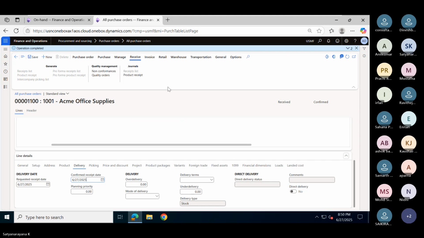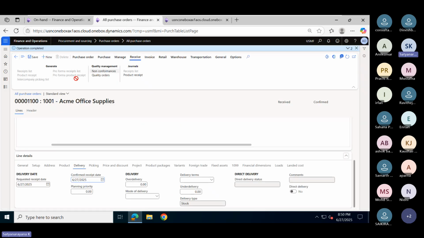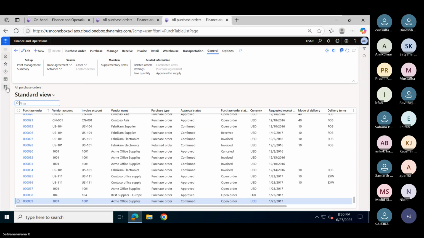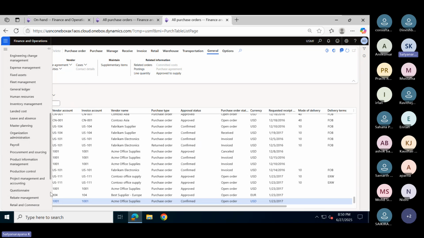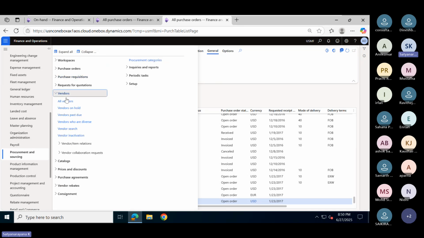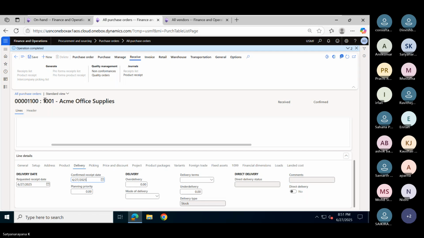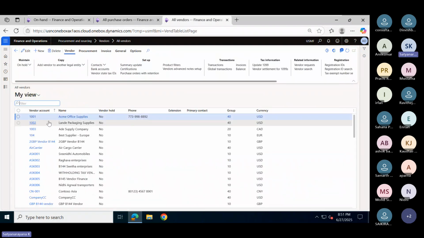Next, let me take duplicate. So 1001 ACME office supplies. Procurement and sourcing, vendors, all vendors. 1001 vendor account.